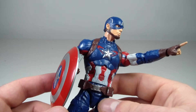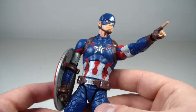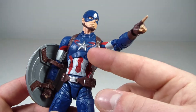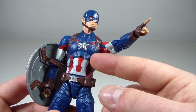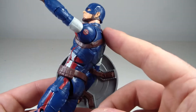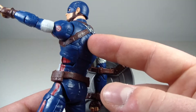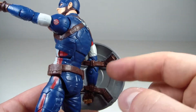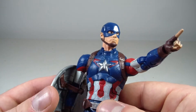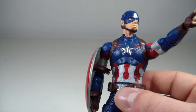A lot of people are complaining because there are a lot of reused parts, but the whole upper torso is a re-sculpt. So you are getting a new sculpt here. The unfortunate part is that you can't put his shield on his back — I wish there was some technology to fix that problem — but he does hold his shield nicely.